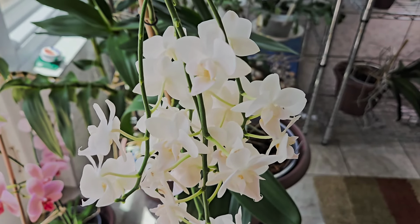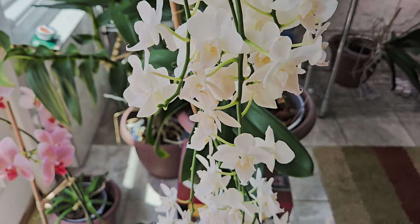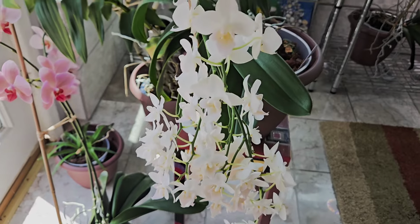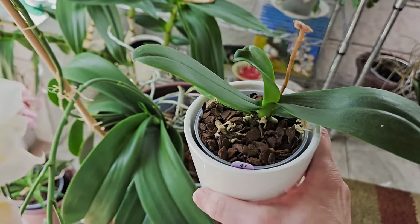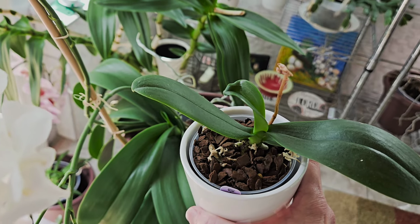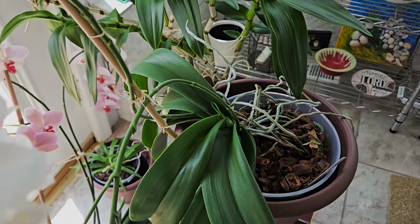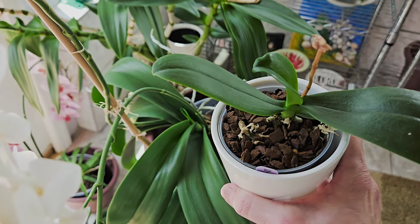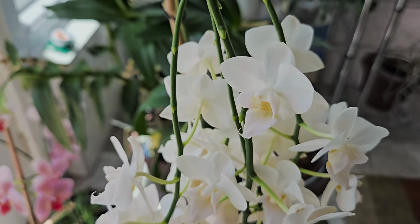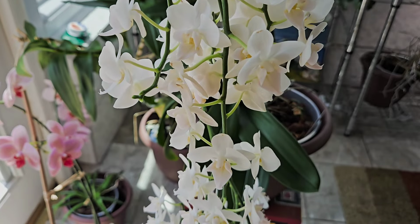And here's my beautiful Phalaenopsis Younghome Little Snow that I've had for 10 years, just to show you the size that these can get. I don't know if this little guy is going to get that big. I don't know if this one's more of a true miniature mini. But when I brought Little Snow home, he was this big, no bigger than this. So I wonder what Younghome Sunkist is going to look like in 10 years. We'll have to wait and see.